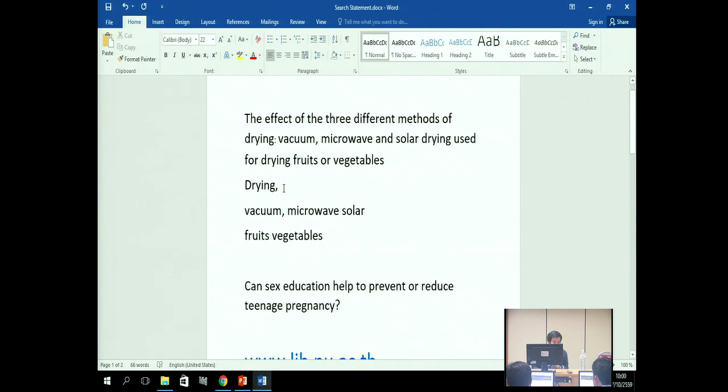But if you want to stop stemming, you just put quotation marks around the word. Because if you put the quotes, it means you want to search only the word drying. I don't want it to cover dryers, dried, or dry. So this is good for you. They provide you the stemming search.